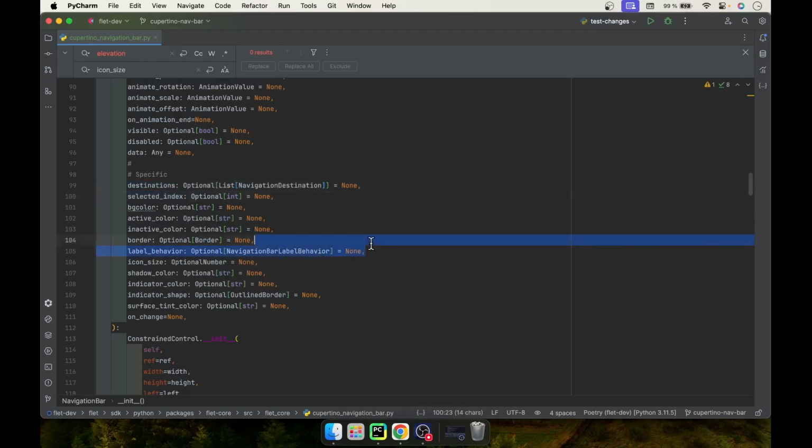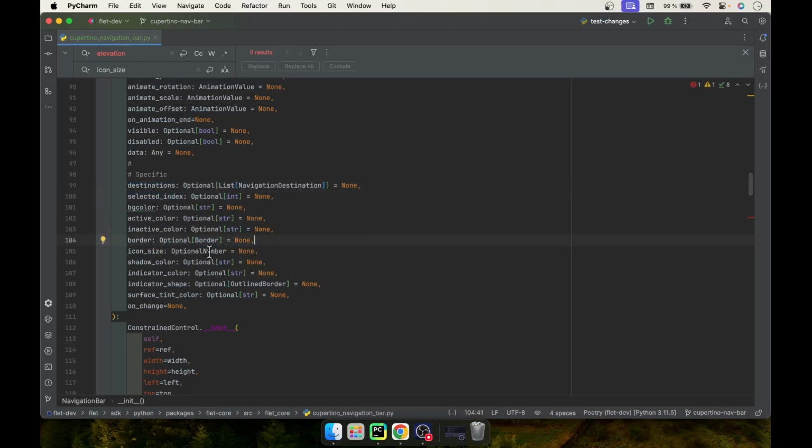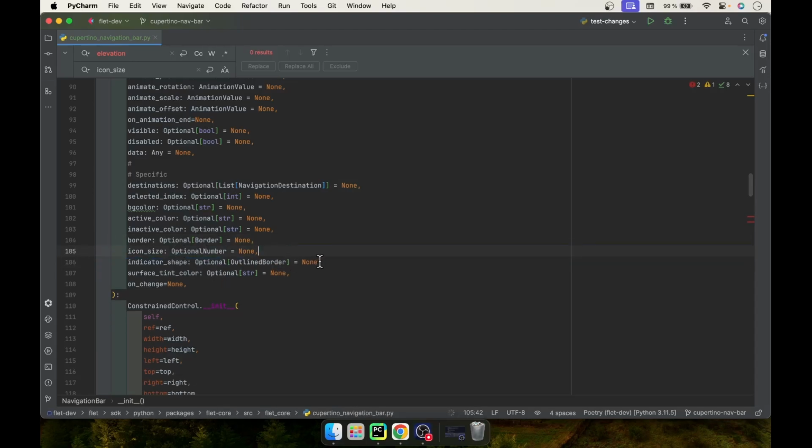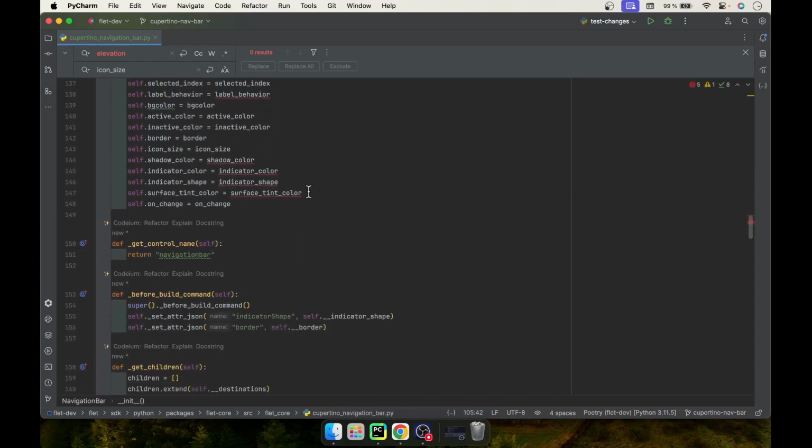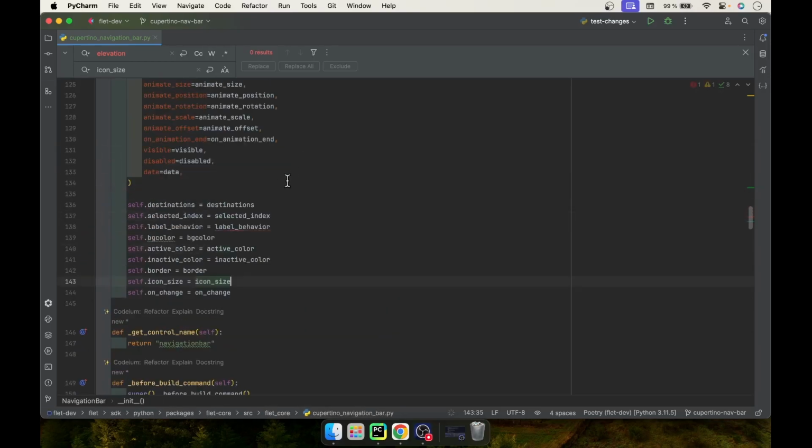The label behavior was not needed, the icon size we added it. The shadow color is not needed, the indicator color is not needed. So all of this say unchanged was not needed. And what we are going to do is we go down a little and we remove all instances where these were used. If not, we have a lot of errors everywhere.